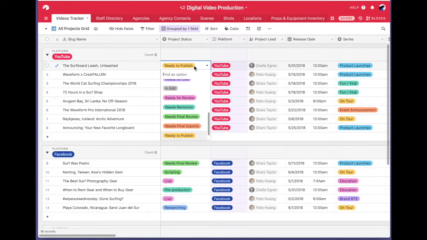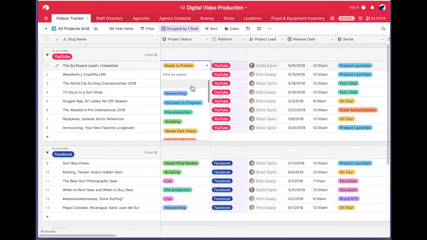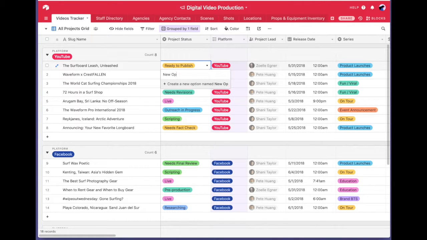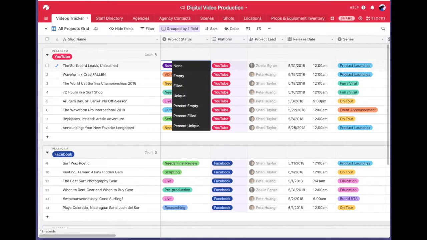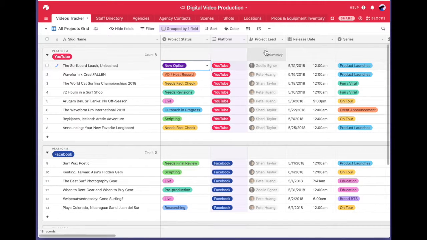As you can see, the video status is a drop-down menu. This is using a single select field type to indicate the different types of statuses a video could have. You can easily type a new status directly into the box, new option, and it will appear in our drop-down menu. There's also a field in this menu called Project Lead that uses a collaborator field type to indicate who should be each project lead. In this template, you'll see that I'm the only option because I'm the only person shared on the template and in this workspace.